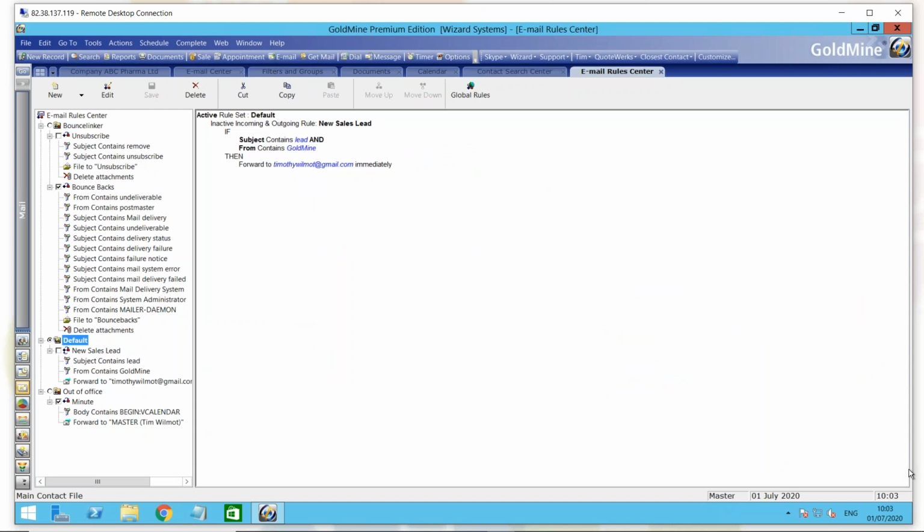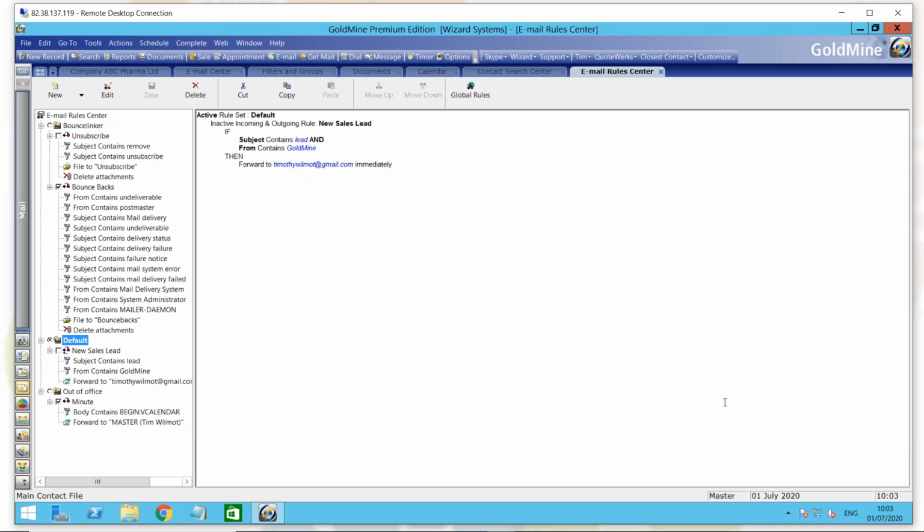So to get to rules, the email rules center, as it's called, you just go into the email center in GoldMine, right click over your name, go to options and go to email rules, and you will see this screen. The rules that you create fall into two camps.